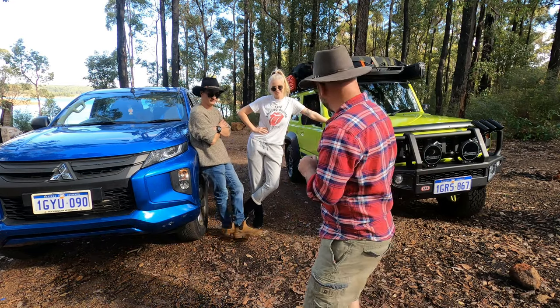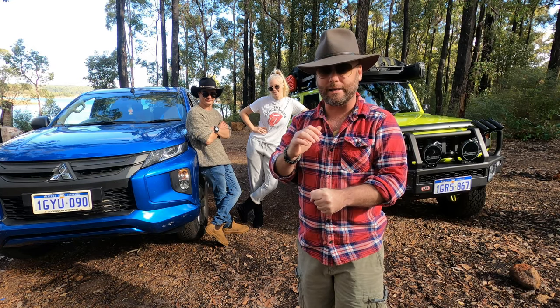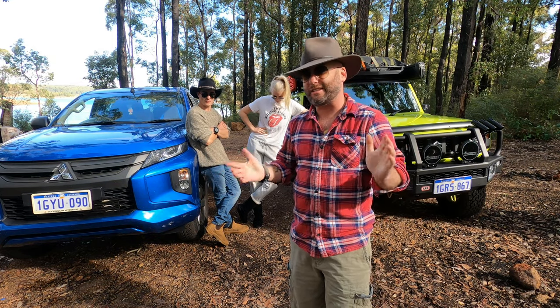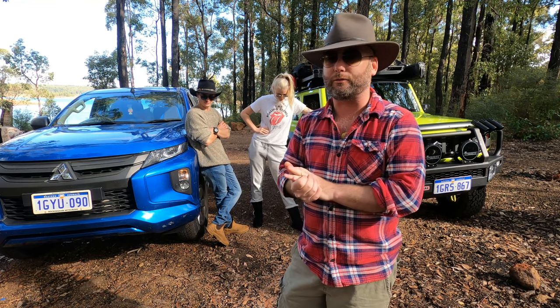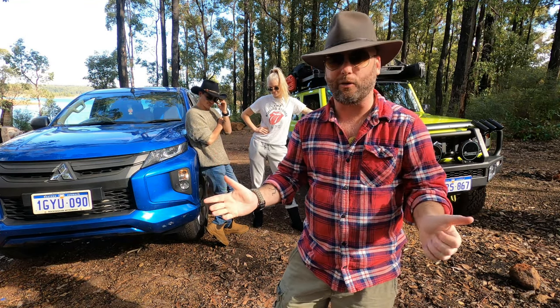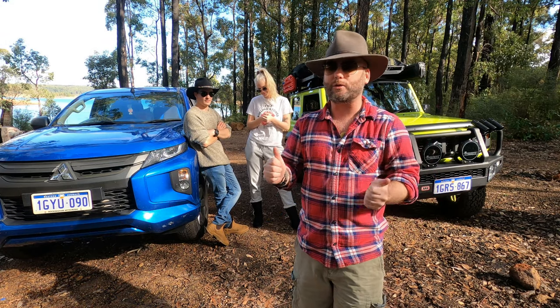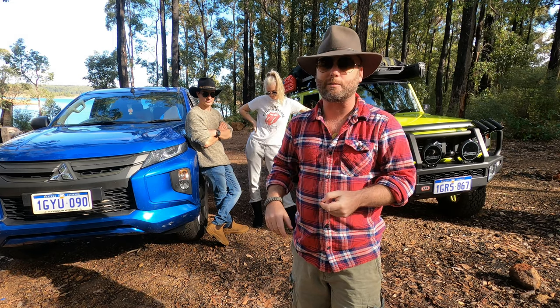My name's Tony, that's the mighty Jimny, and today we're down at Logue Brook Dam, also known as Lake Brockman, just south of Dwellingup. So finally got home after a long period away with work, and finally back out camping, having a great time. It's campfire season here in Western Australia. We're gonna have an awesome time, get the campfire going, cook up some good food.